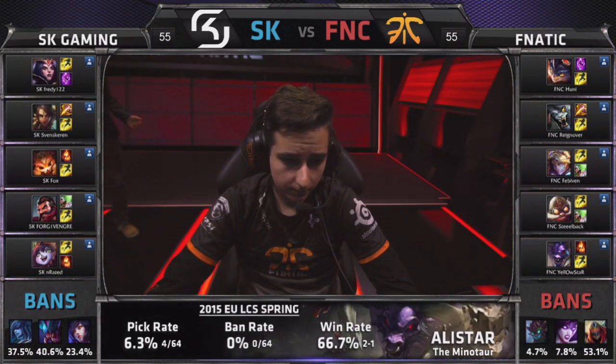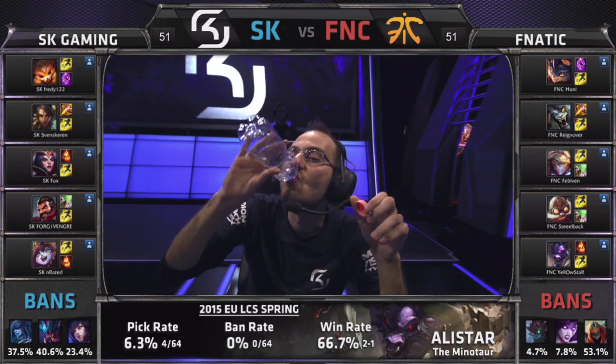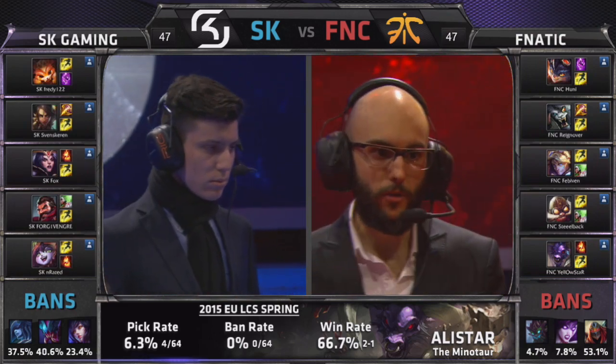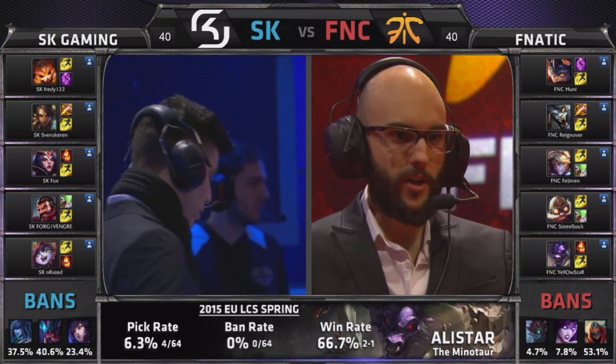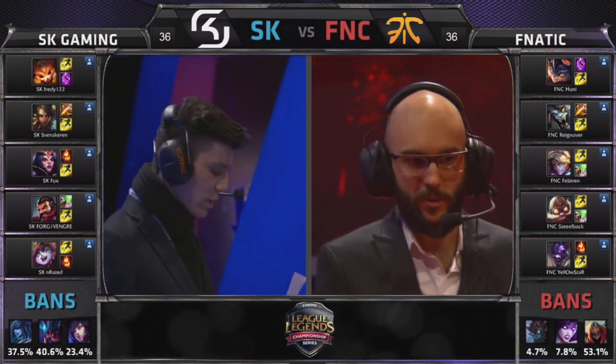So Fnatic, of course, are going to look for that standard lane swap. You have now the Alistar for roaming. Enrated is a support who sits back and stays with his AD carry. Yellowstar is a guy who roams. That's why they like Corki so much, because in that 1v2 he can always farm. So we're going to see Fnatic aim for that lane swap. Rumble also is a champion who requires a lot less gold than a Gnar to be effective. So everything is in the cards for that.